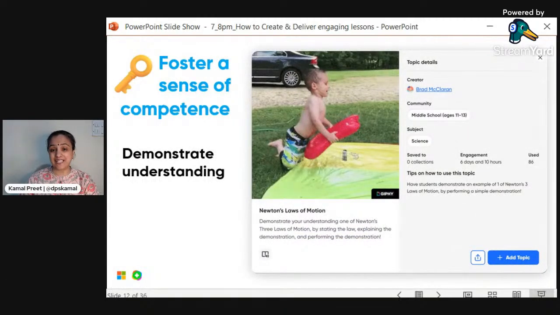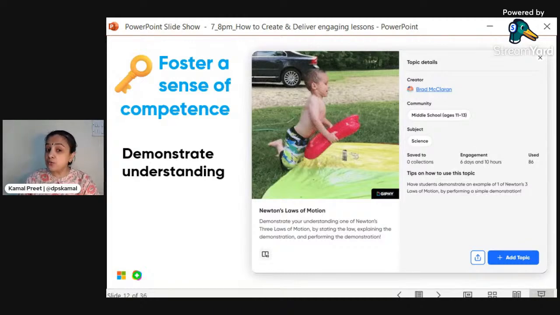The next strategy that I have is to foster a sense of competence. Remember that the notion of competence may be understood as students' ongoing personal evaluation of whether he or she can succeed in a learning activity or challenge. Researchers have found that effectively performing an activity can positively impact subsequent engagement. So, if the student thinks that they are performing properly, then they would engage in the future. This was according to a study done by Skunk and Mullen in 2012.